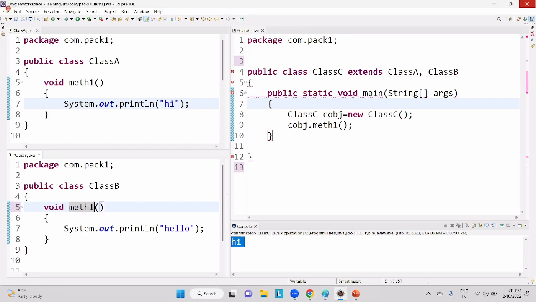Because the interviewer sometimes will ask: is Java a 100% object-oriented programming language? Your answer is yes. Then what will the interviewer say? Tell me the types of inheritances. Single inheritance, multi-level inheritance, hierarchical inheritance, hybrid inheritance, multiple inheritance. Will Java support multiple inheritance? No. With the help of classes, you cannot achieve multiple inheritance. But if you insist, sir, we want multiple inheritance, then I can show you with the help of interfaces.